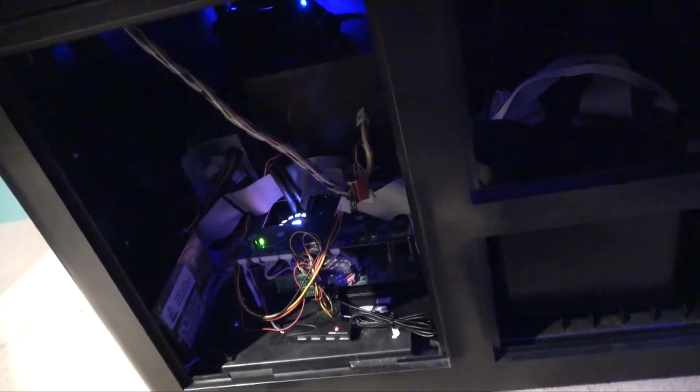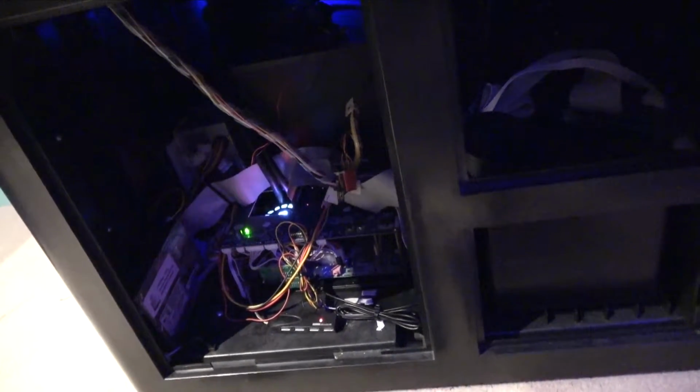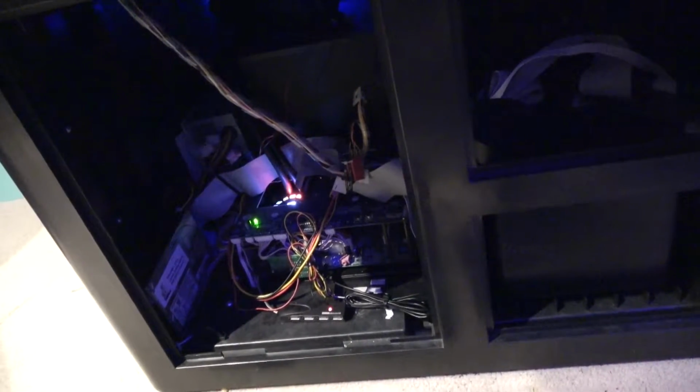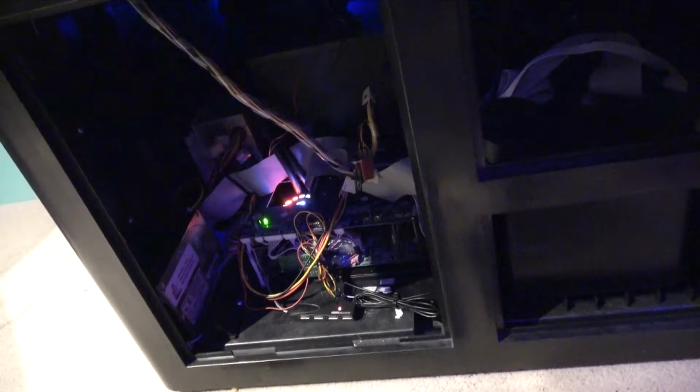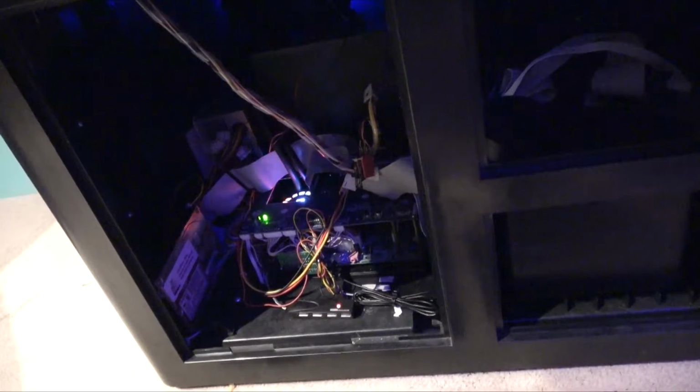The other thing that you'll notice is that I have a water-cooled solution on top of the processor. The processor that comes with it is a Celeron, I think it's 1.8 or 1.9. It's not good enough to run things like Mortal Kombat 3 and NBA Jam and those sorts of games, so you do need to upgrade it. And the good news is you can upgrade it, and so you can put in a Pentium 4 2.4 right up to 2.8. I've got a 2.4 in mine because I had a spare PC with a 2.4 sitting in it, so that came straight out and went straight in.